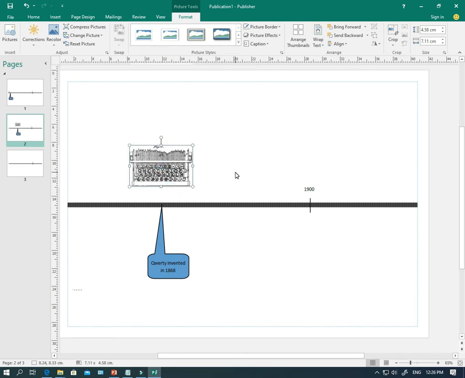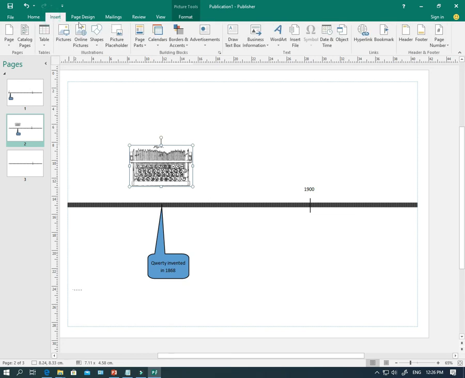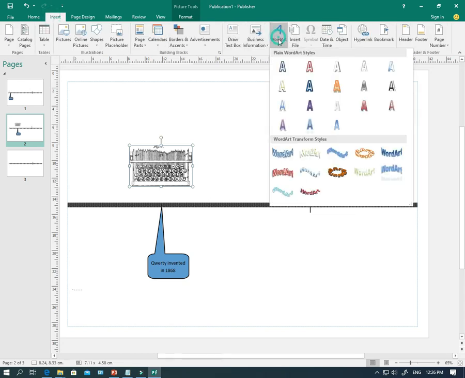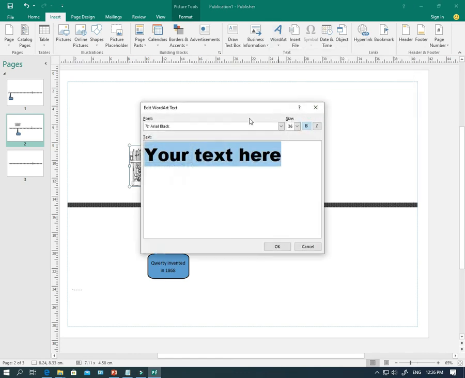There's our QWERTY keyboard. Now we're on page 2 here, so we need a title for this whole poster. So we'll insert some word art, make it look good. I don't want to go too fancy, so I'm just going to go for something simple like that.